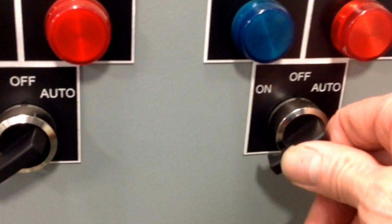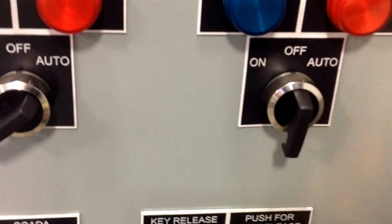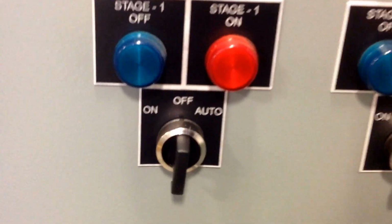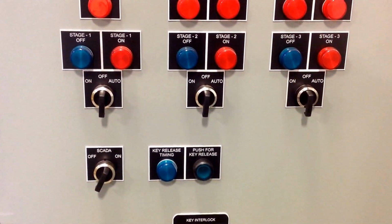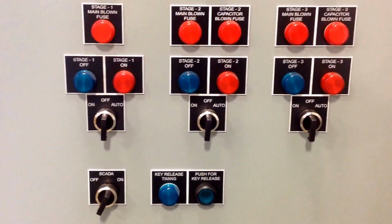In this case they're in auto mode. We're going to switch each one off. Listen for the stage to come off. Next one, turn off. Make sure it comes off. And the last one. So right now all three stages, in this case we have a three-stage bank, have been turned off, and we have visual feedback from the off lamps. Here, and here.